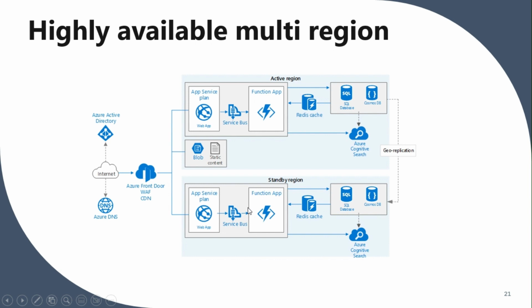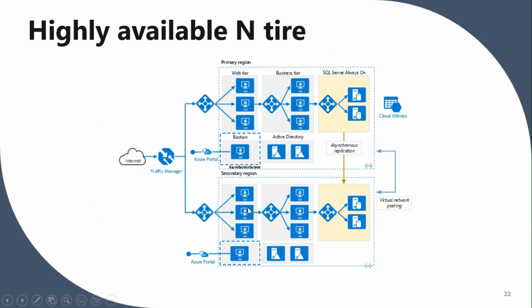Now let's discuss our third use case, which is high availability for an entire application. Here, in the previous architecture we used a PaaS offering, that is, an app service. In this one, we are going to represent a similar active passive setup using a primary and secondary region, basically using virtual machines.